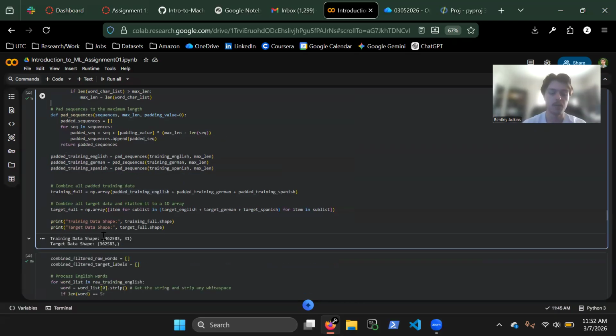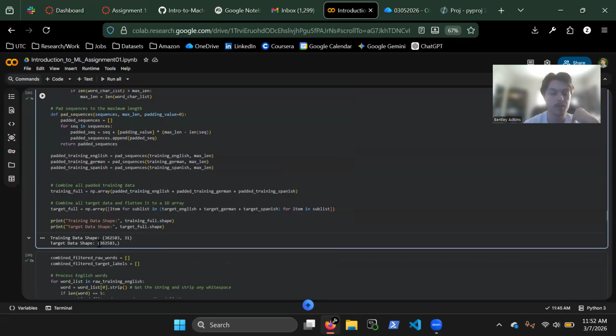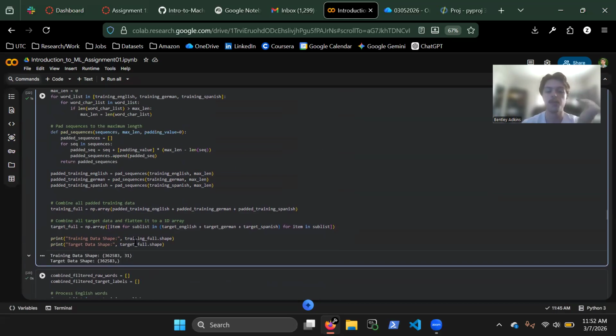So now we have the shape, which is essentially how many rows and how many columns are in our matrix. 362,583. It does match the target data, 362,583. Since those are the same length, we can actually fit the model around it and do our predictions.